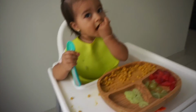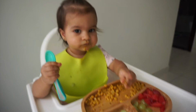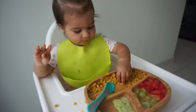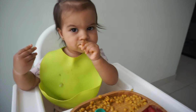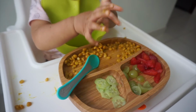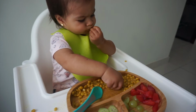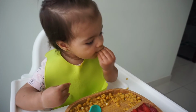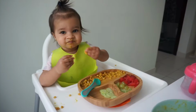Somebody's loving lentils, huh? Yesterday we made the dal, lentil dal, and she's loving it, and I'm loving that she's loving it, because at least there's something I can cook as well, what she loves to eat. She likes lentil soup, green lentil soup. So I made yesterday yellow lentil dal. Very simple recipe. I just took out things that I don't want to be inside, and she really loves it. I think she doesn't eat it with rice. Don't know why, but as long as she gets them inside her, mommy happy.